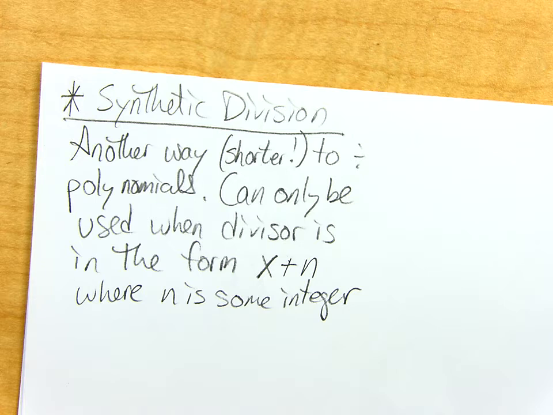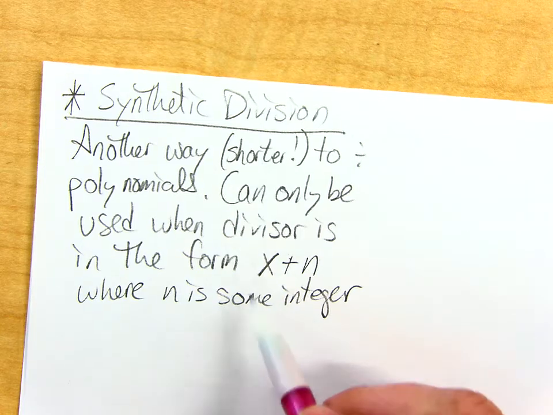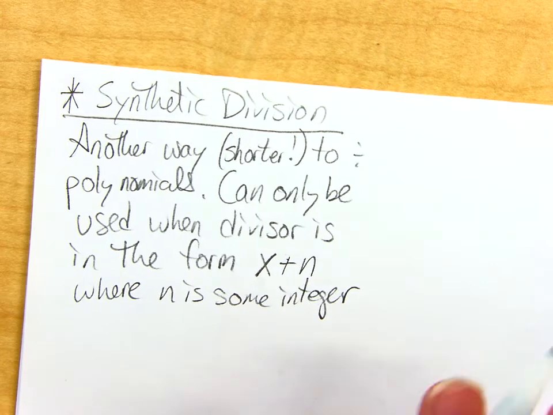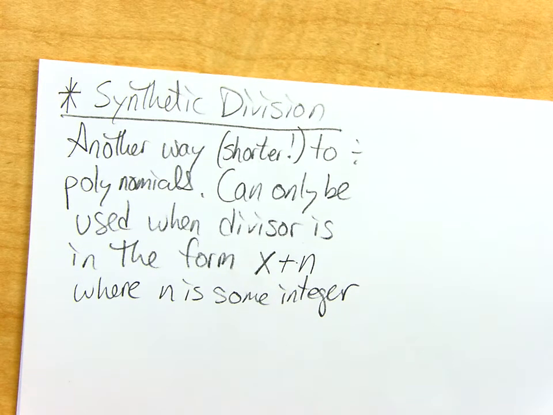Now, I will say, just for YouTube land, there actually is a way to divide if x has a coefficient, but it makes it a lot worse, and everyone forgets about it. So although there is another way to do this, if you have a binomial with a coefficient on the x, I'm not recommending that you do it because it's a disaster, so I'm not going to talk about it. But don't think that I'm a moron and I don't know. I do know, but it's a mess. So, anyway, we're going to have x plus or minus some number.